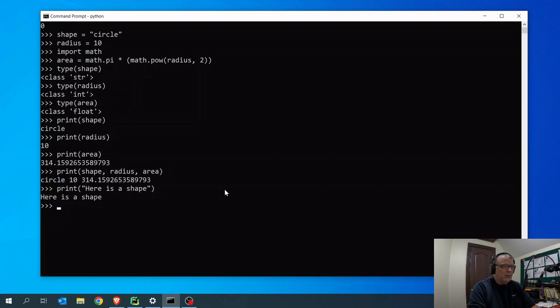Now, sometimes people ask, and this is a very important question, when do you use a double quote versus a single quote? Well, there's several variations, but for this demonstration, we usually say use a double quote when you are going to have a single quote within the literal, or vice versa. Use a single quote if you're going to have a double quote in the literal. For example, let me clear the screen, make it a little bit clearer.